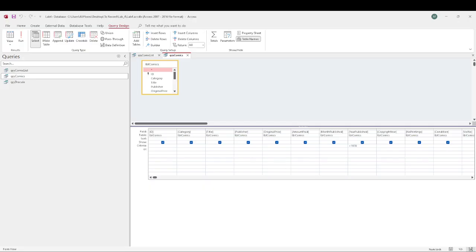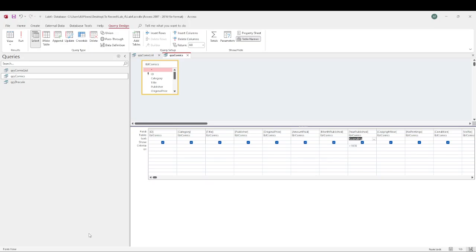Sort ascending by year published. So now year published, we can come right here to sort. Remember to do that, you click in the box and it'll give you the drop down. Do the drop down and say ascending. So let's make sure we did everything. Switch to design view, we're in design view. Set a criteria so that those comics that were published before 1970, we did that, less than 1970, are displayed. Sort ascending by year published. We're in year published and we're doing it by ascending.